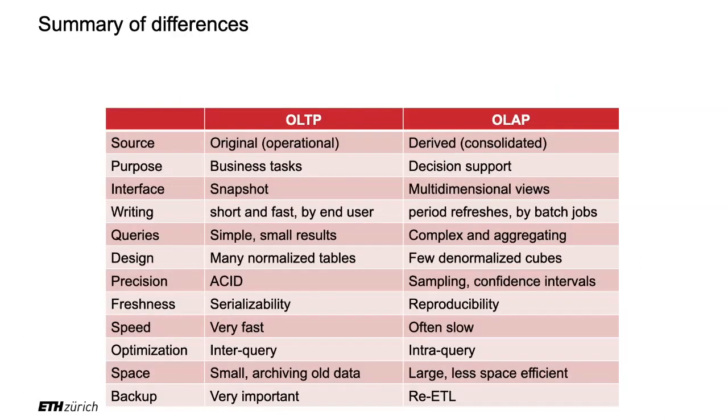Okay, and I added even more contrasts there between the two on various aspects, right? I will let you look at that offline. If you have any questions, of course we can get back to you. But the goal is to give you an intuition of the differences, right? Okay. So I hope that now you see that in OLTP, we are looking at plenty of transactions on small portions of the data in high normal form, in tables and so on. And in OLAP, we are just reading the data, we are consolidating, summarizing things and producing some fancy charts. For whom is this intuition clear?